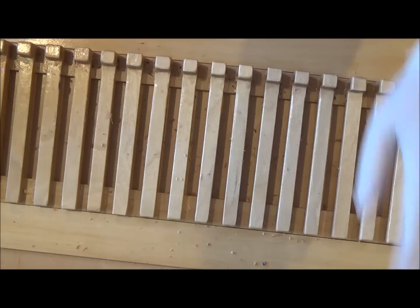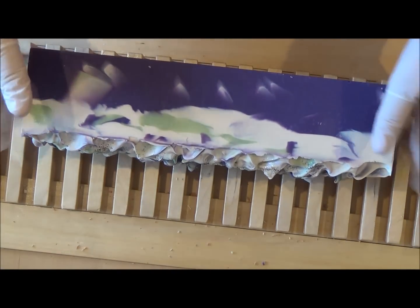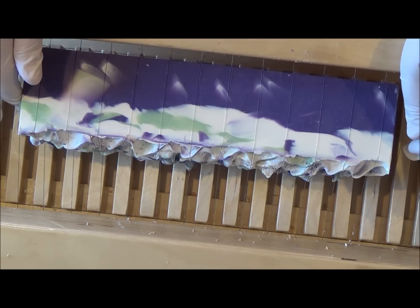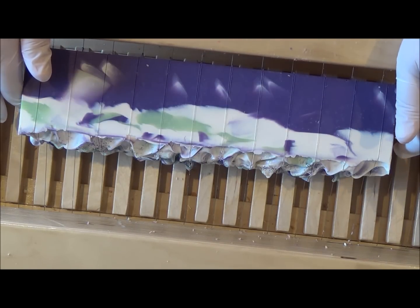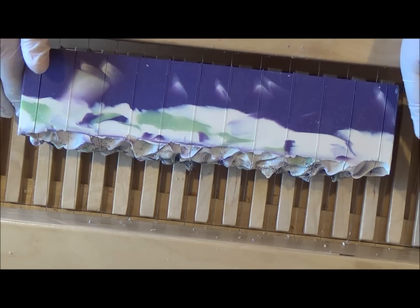And the reason you clean in between, it just makes a nicer cut. It makes a much cleaner cut for you. Don't have to if you don't want to, I just prefer it that way. It's just me. There are some rules about soaping and other things that are personal, just totally preference.